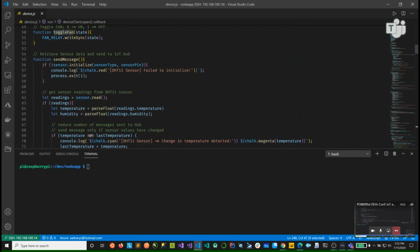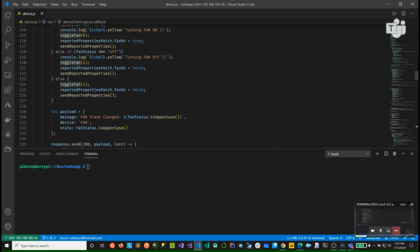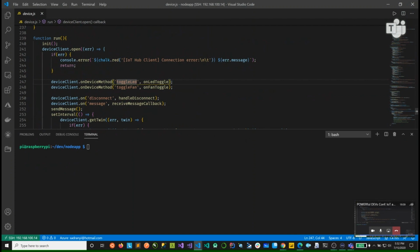What we have here is a couple of commands, which we call direct method invocations, set up on our system, two of them actually. The first one, as you can see, is toggle fan, and then this one is toggle LED. These two commands allow our Raspberry Pi to respond to commands that are sent by external services, or even through IoT Hub itself. So I'm going to go ahead and run this. This is running locally on the Raspberry Pi.